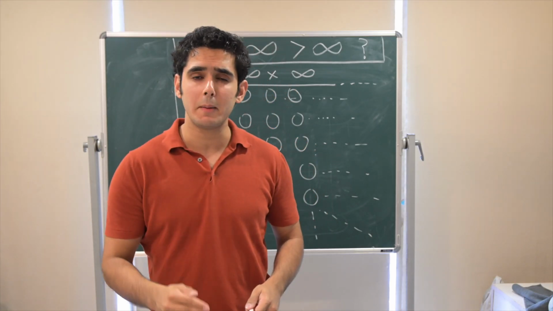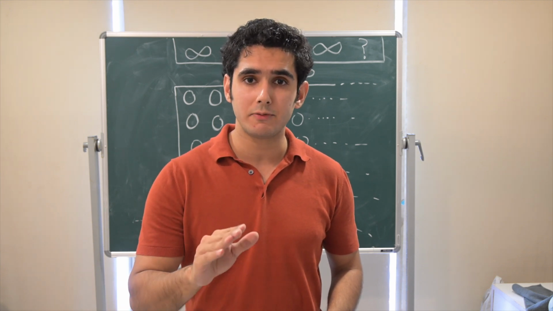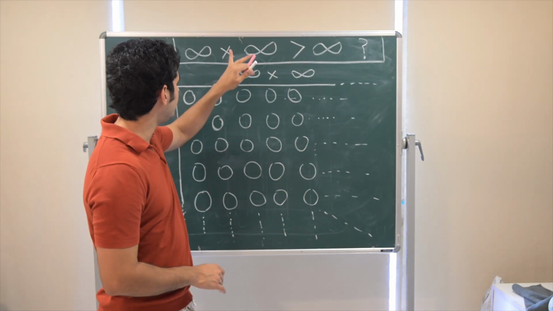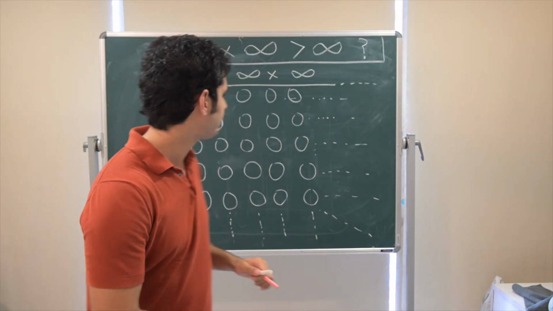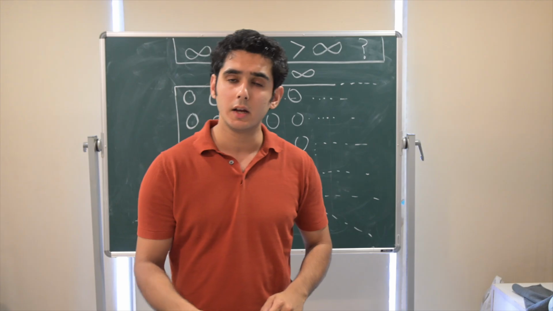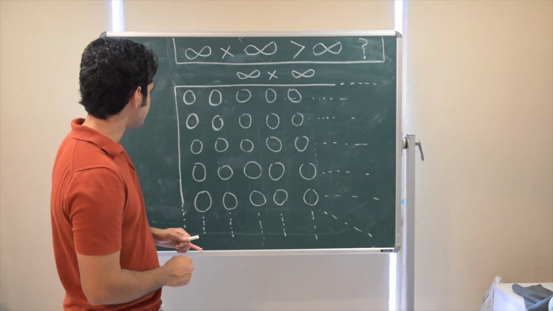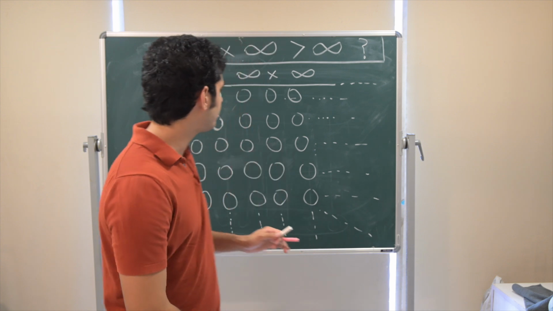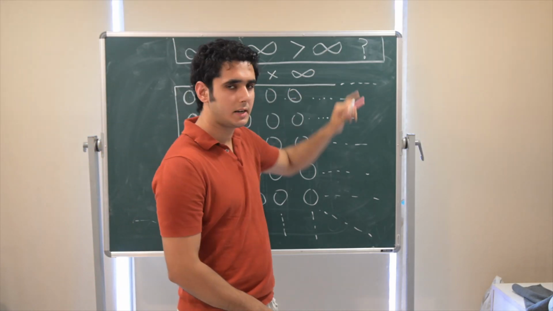Now in our desperate attempt to ensure that there must be something bigger than the set infinity, we test our final and most viable candidate, infinity times infinity. Surely this must be bigger than the set infinity. Let's check it. Over here I've drawn a visual representation of the set infinity times infinity using some of the principles we learned in my second video. Now let's check. In fact, I'm not going to do much, but what I will do now will surprise you. I am going to create a perfect match between the sets infinity times infinity and the set infinity.